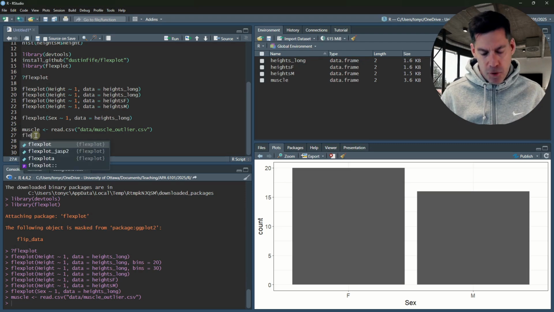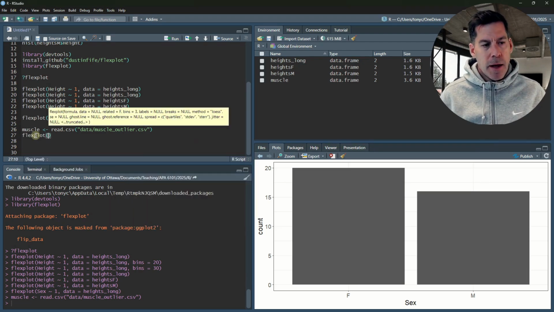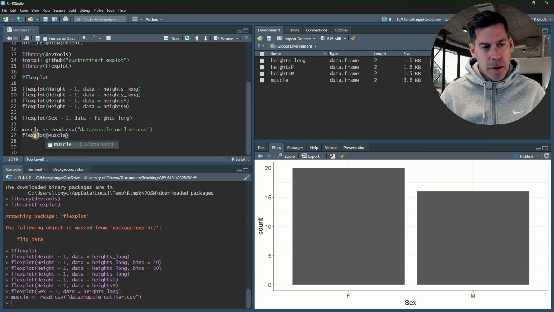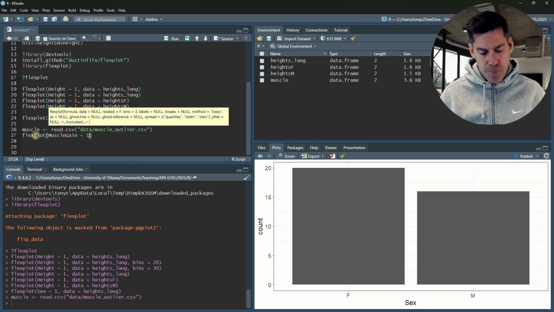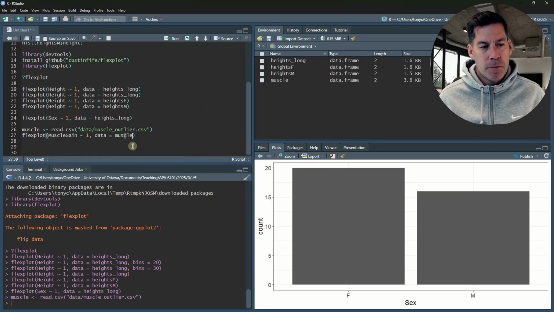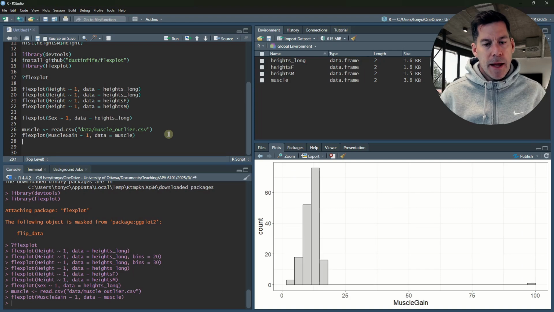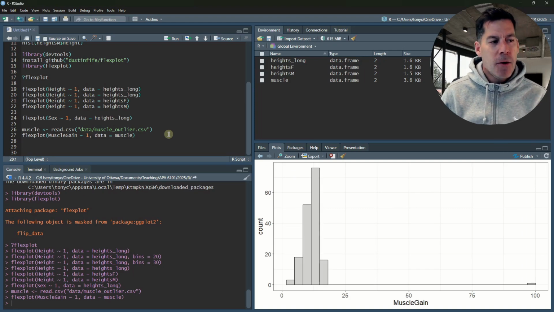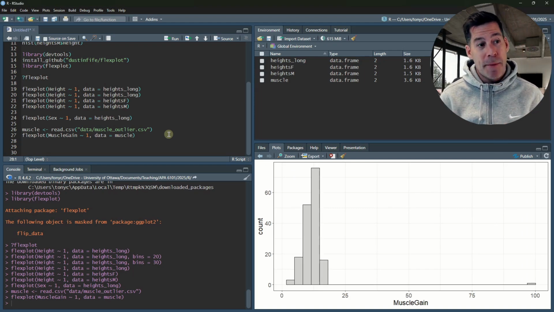So I'm going to do a flexplot of muscle gain as a function of 1, comma, data equals muscle. Now, if I plot that, what we see is it gives me a nice histogram again.